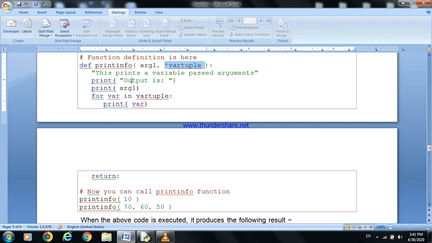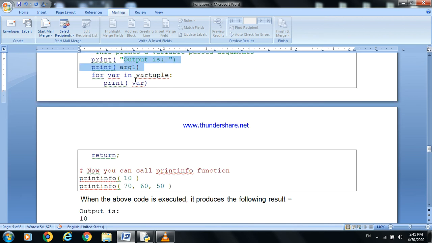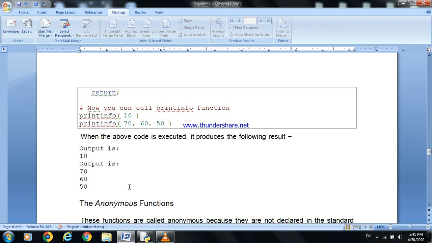So here it will print 70. Then the rest of the two arguments, 60 and 50, will be printed by this loop. I hope you understand. This will be the output in case only 10 is passed, and in case 70, 60 and 50 are passed.